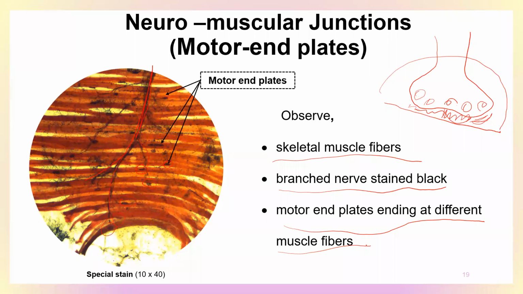Again, nervous control of all the fibers of these skeletal muscles together is necessary, because otherwise you will have something called fasciculations, where different muscle fibers twitch or contract at different levels, but that will not be functional. In order to give a proper contraction and move the limb, you need a coordinated contraction. So all the muscle fibers will be coordinated by these junctional complexes, motor end plates or neuromuscular junctions.